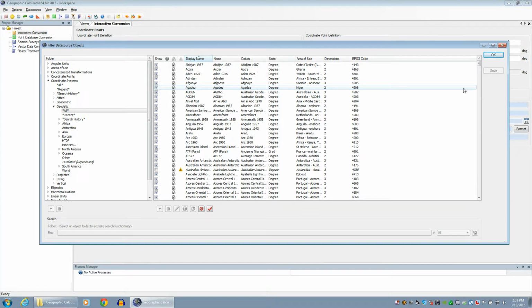The common example we talk about frequently, the very first company that talked to us about implementing these was a Canadian company. And their users had a very, very narrow focus. They were focused only specifically in the region of Alberta in Canada. And so those users, the things they wanted to filter out were the coordinate systems that were covering the rest of the world. So essentially, what they wanted to do was shut off anything that was not covering the Alberta region of Canada. And so we can either come through and hide these individually, or we can actually hide them at the folder level.